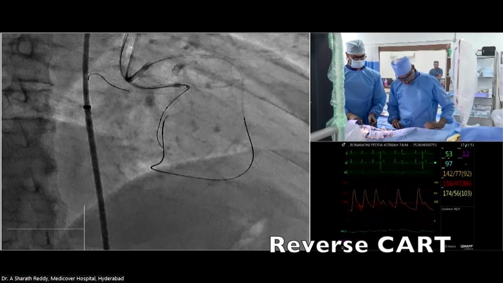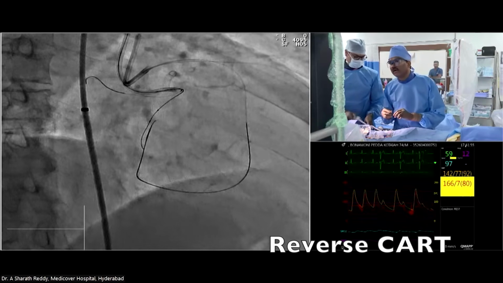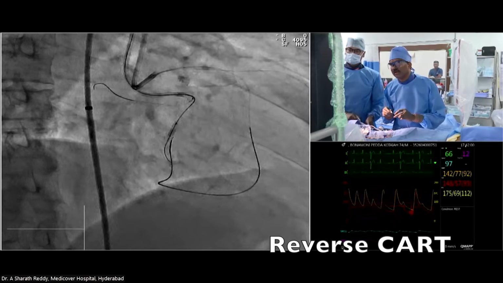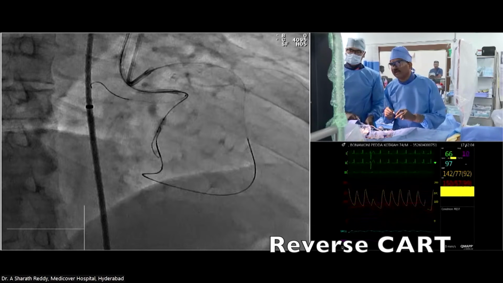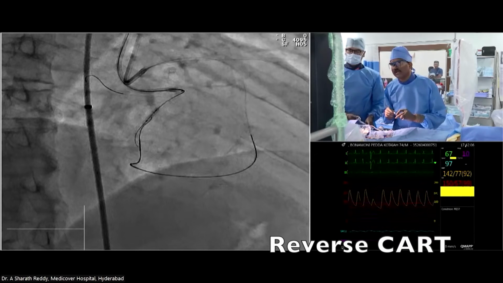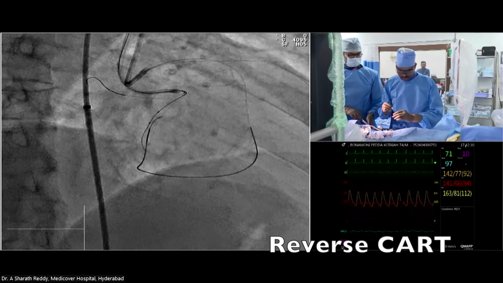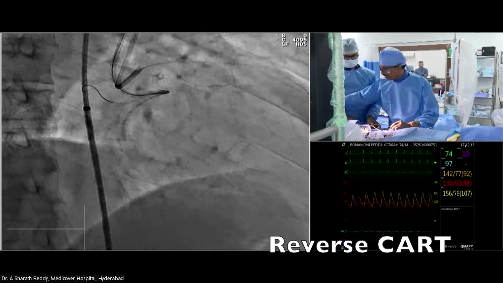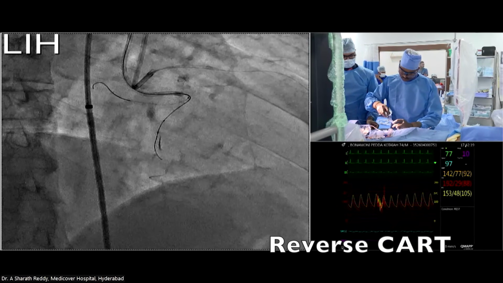So we used a Trap Liner in this case, and you can see there is now a Trap Liner here, and this is a 3 millimeter balloon for reverse CART. We tried with Gaia first, not successful. Then I escalated to IJCTO. Here my antegrade is in the subintima, retrograde is in the intima, so obviously the wire has to go across the intimal flap.